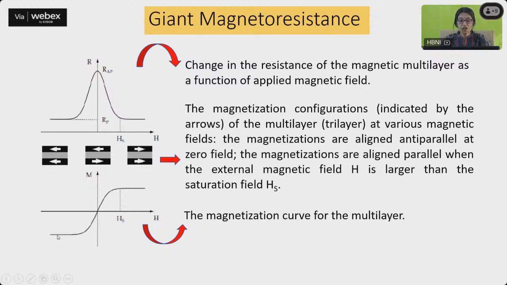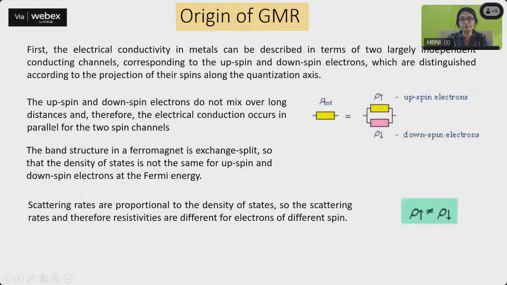So the magnetization curve for the multilayer is going to look somewhat like this. Your material was here, and then you have applied the magnetic field. When the coercivity or magnetic field is higher than that of the saturation field, you will find that the way it was aligned just changes. Similarly, it happens on the other side also, and this is how the saturation magnetization value is going to change with the applied magnetic field.